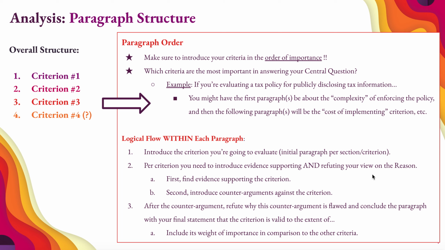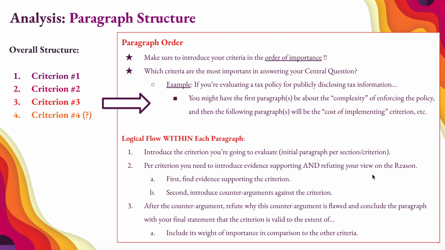So after you've shown evidence supporting and refuting, you need to say, therefore, based on all this evidence, as well as this criterion being the most critical for evaluating, because it really depends on what your central question is, but it could determine whether or not the implementation of such a tax policy would be successful or not. So it really depends on what ranking of importance you put it in and why you chose that ranking, but you need to explain everything.